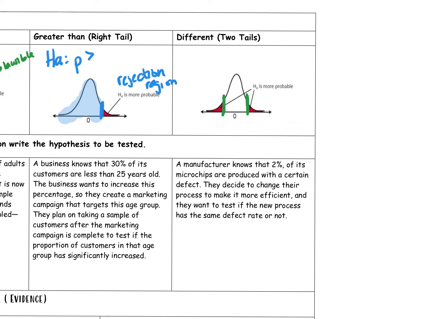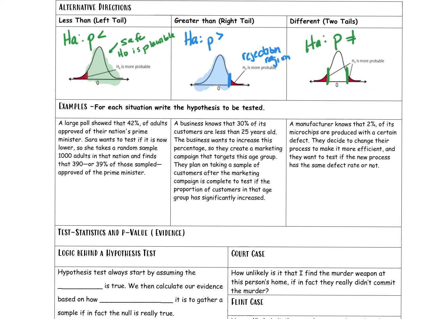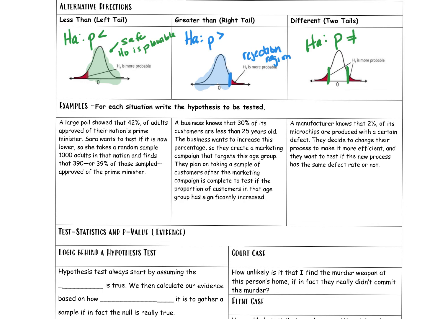If you're telling me that P is 0.1 and I'm getting sample values of 0.08 or sample values of 0.15, I don't know which one it is actually falling into. I just know that what you're telling me is not true. When we do this, our HA is written as P is not equal to something. So there are three alternatives that we're going to create, and they're based off the wording of the problem. I'll show you how to write them in these examples right here.